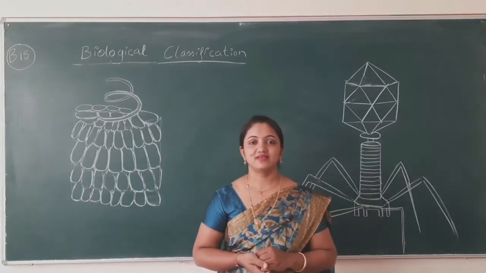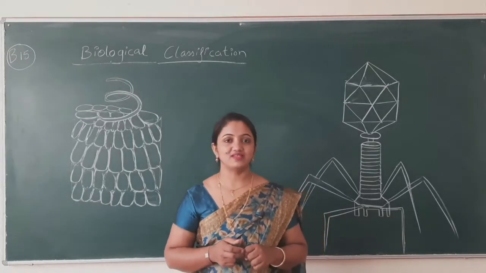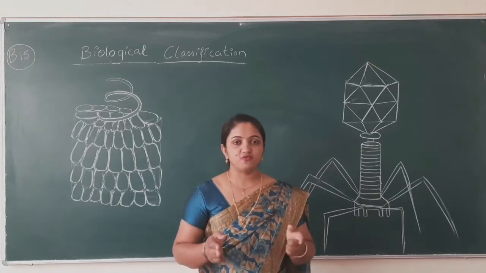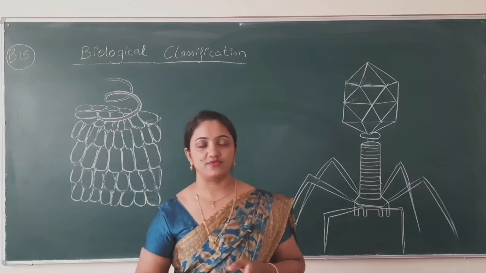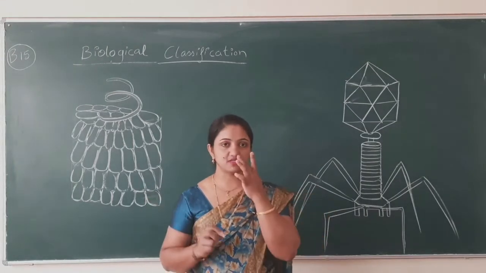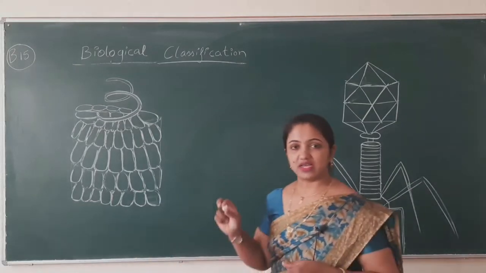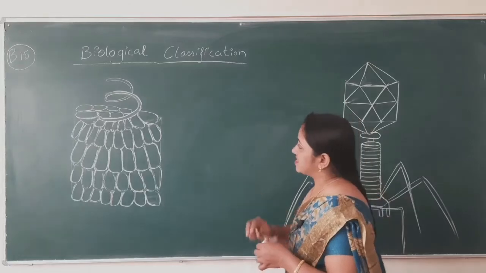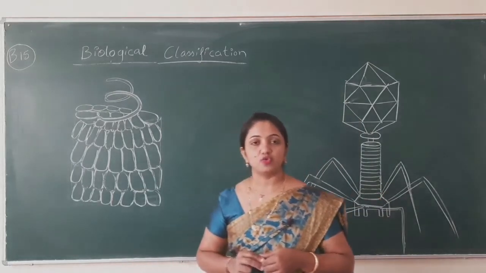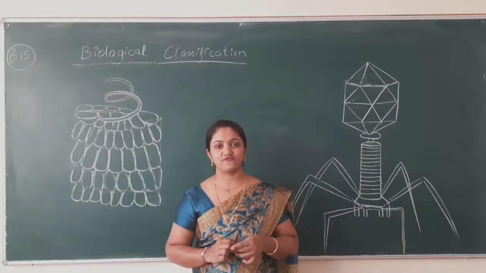Hello everyone. So in this session we are starting with the prions, lichens and viroids. Before moving to viroids, prions and lichens, we'll have a glance at the structures which I have drawn on the diagram on the board. This diagram is known as tobacco mosaic virus and this is known as bacteriophage.